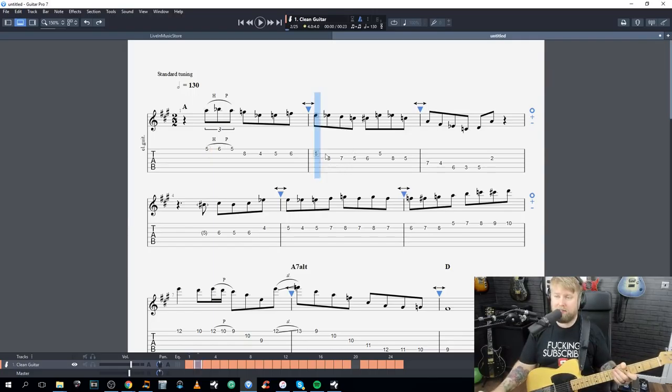And then if we look at what happens in this next bar, it's a similar principle. He plays the fifth. And that's just a chromatic embellishment to get us to C sharp, the third of the chord. And then Andy loves that, loves to play a bit diminished.